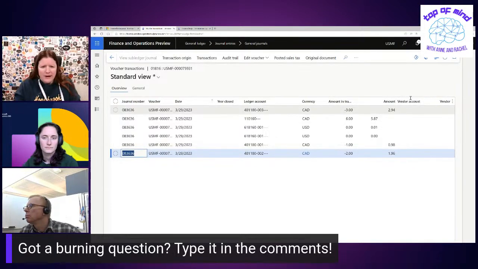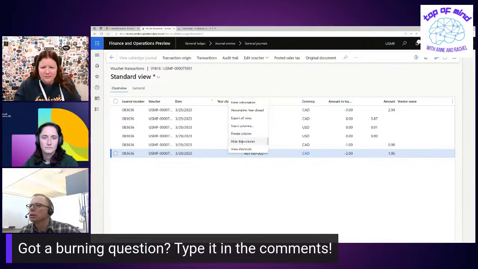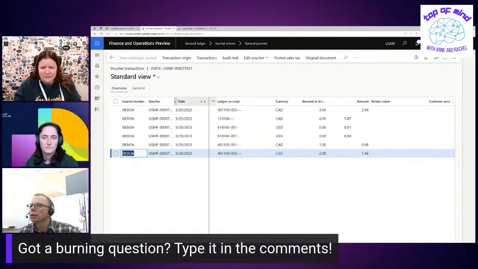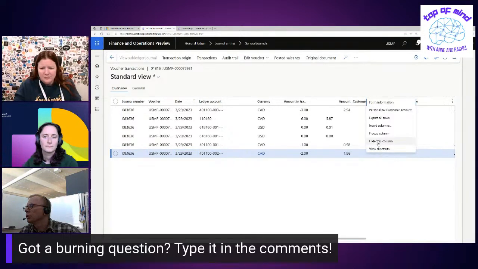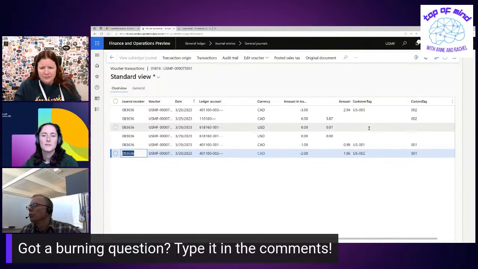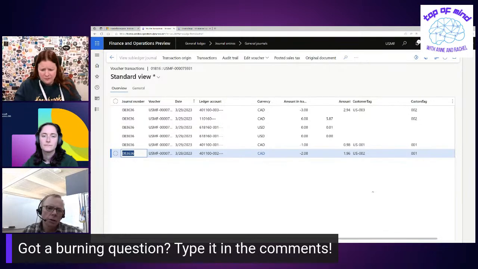You probably don't need that year closed. You're right, I do not. I barely need the date. And these ones are a feature that should be enabled, so it breaks them out. Finally, yeah, they are separate columns here.